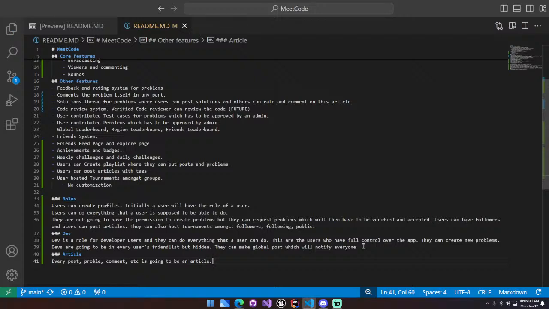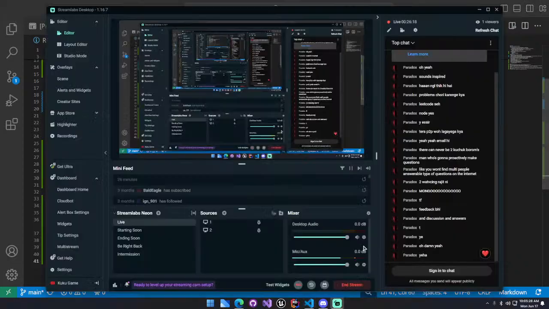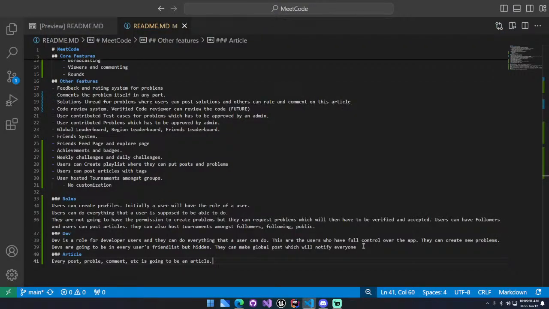And what I mean by article is it is going to be a very customizable way of creating text. Think of it as Microsoft Word. You can have pictures, you can have text, you can have bold text, titles, and all those things, right? Just think of it that way. This is what we're going to be having. So everything is going to be an article. That is good. So posts, comments, then all of these things are going to be an article. And I think that's basically it.